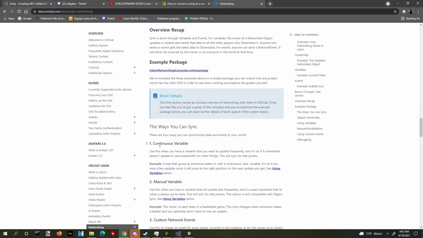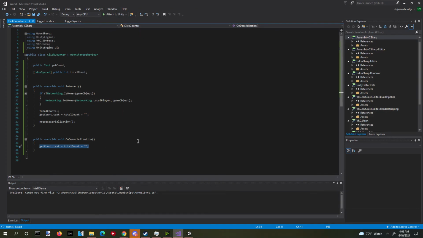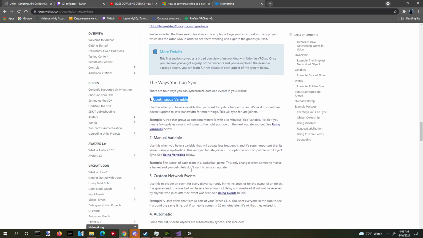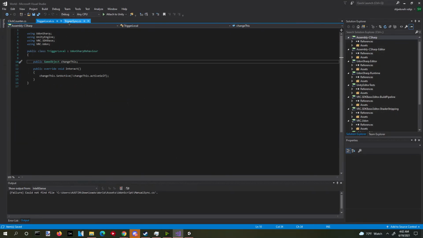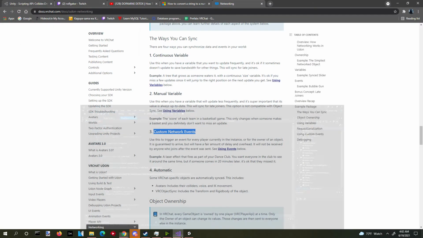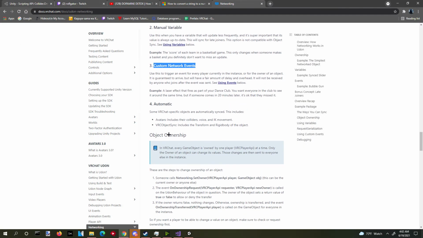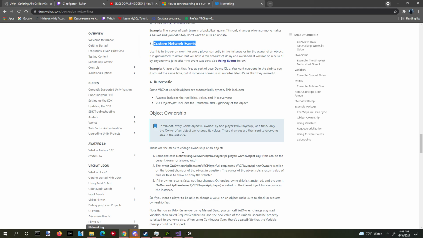And then the continuous variable we went over. This is a manual variable because we're only doing deserialization. We're not doing any custom network events. You have the manual variable that I just showed you, and custom network events that are here, which will send to everyone in the instance. Object ownership. I'm not sure about the ownership request.